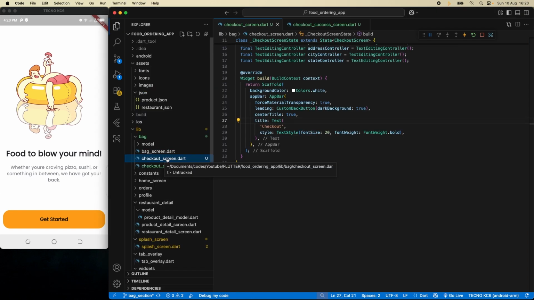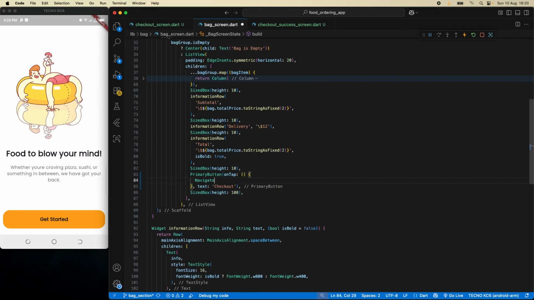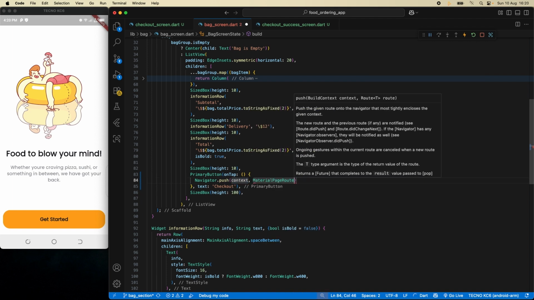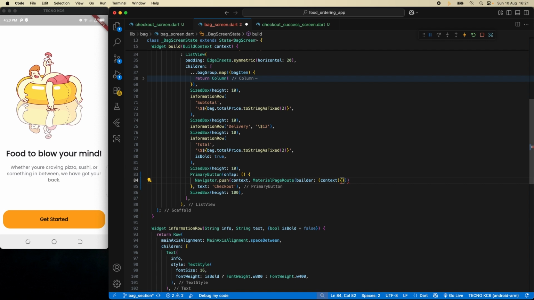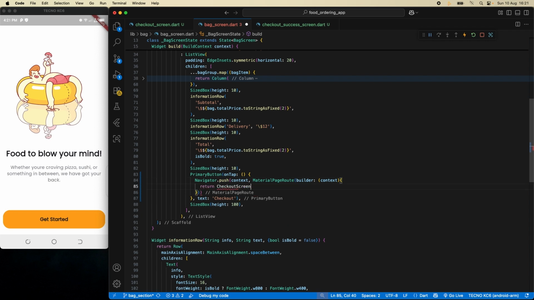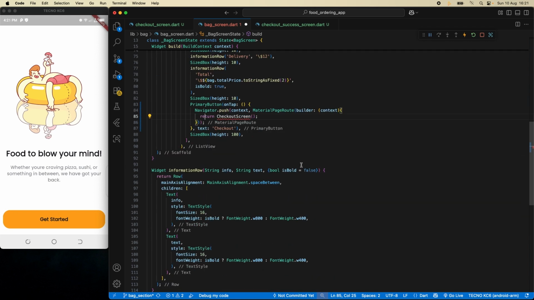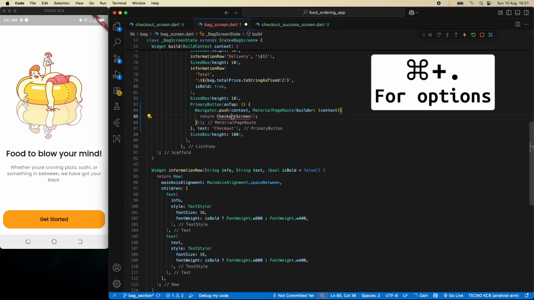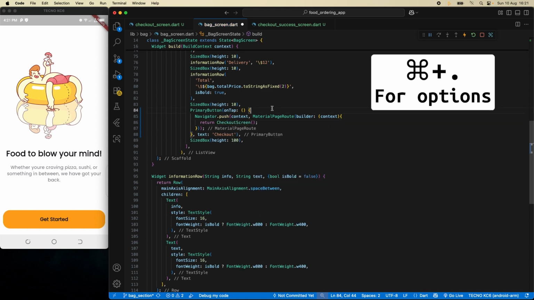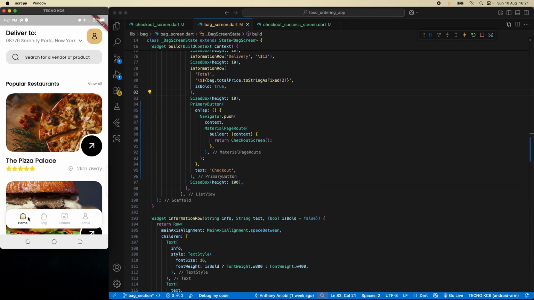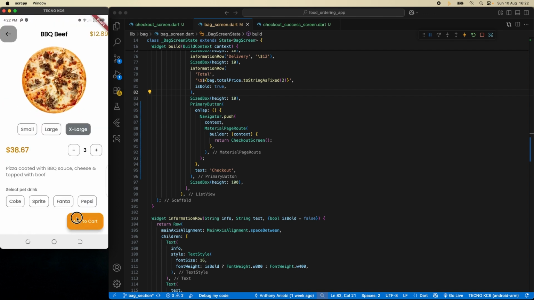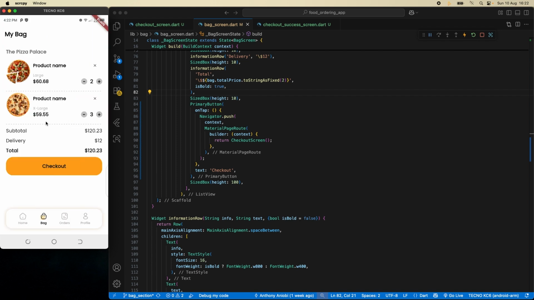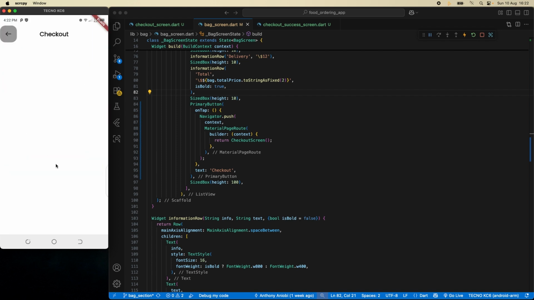To move to our checkout screen, we'll have to go to our bag screen, and within our button, we'll add a navigator to move to this page. Let's add some items to cart so that we'll be able to navigate to this checkout screen. So once we click on this button now, we are taken to the checkout screen.